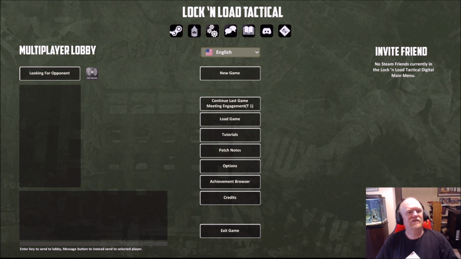Well, that's real easy. First of all, the easiest way to get to the workshop is to just click this button right here inside the game. That takes us to the workshop. And then go ahead and hit most recent. We're not really sure why it doesn't populate all of it right away. We're working on that, so have a little patience with us. But go ahead and hit most recent.